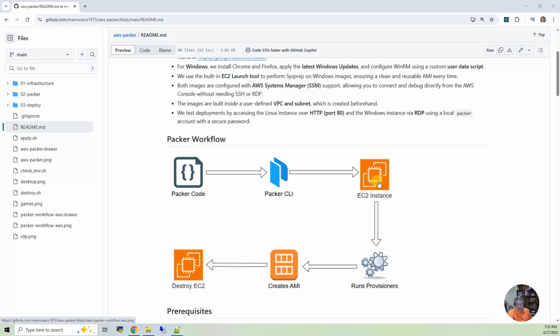Now, depending on whether it's Linux or Windows, for Linux, it's going to provision a temporary SSH user ID and password that has sudo access, so it can do all installs. And then for Windows, we're going to create, with that custom user data, a WinRM user ID and password. And we also will add it to the administrator groups. And I think there's a certificate that gets added. Everything that's necessary for a Windows provisioner to run.